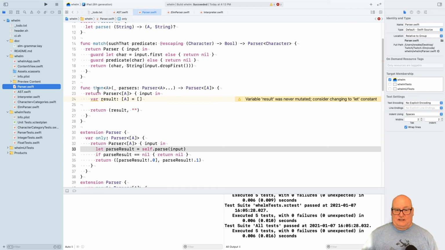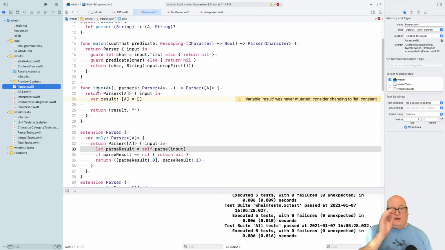But then is supposed to say, do the first parser. If that works, call the second parser. If that works, keep going until you get the whole string of parsers done, and each one feeding off the rest of the input from the one previous. If any of them fail, return nil, because you said you had to have this followed by that.